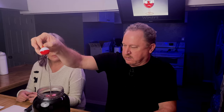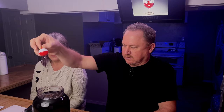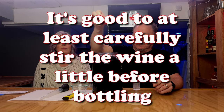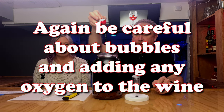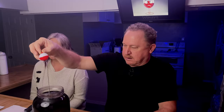But so the first thing that we're going to do, again, we're bottling this. This is the last opportunity for me to make sure that everything is incorporated. We do this before our tastings, too. We make sure that I do this dunking ritual to make sure that all the oak flavor and all the secret ingredient flavor are getting mixed into this. Actually, he's fishing for chocolate. I like that explanation a lot better than the truth.